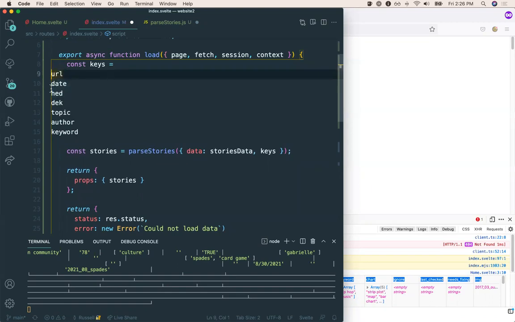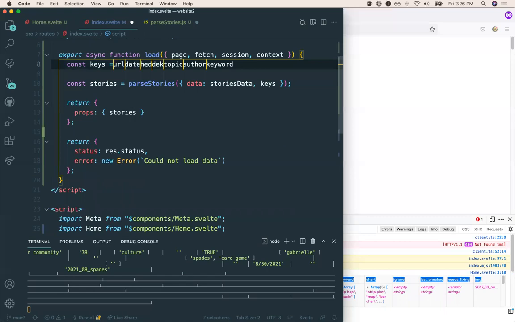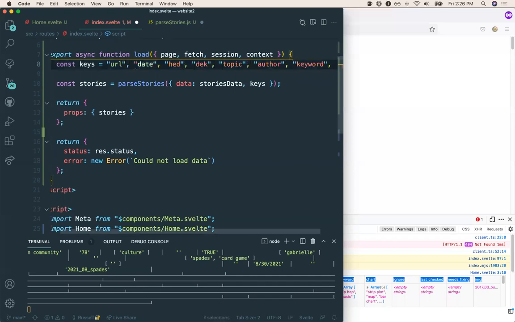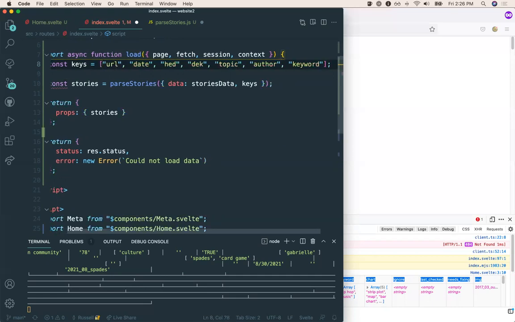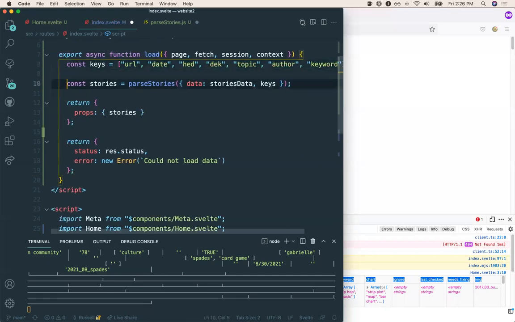Sorry, those are the keys that we want. Properties might be better. It's longer. Yeah. We're sticking with keys. Let's say so comma. Oops. Come on, multi-cursor. There we almost. Yes. Okay, so that's everything we want.